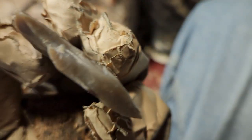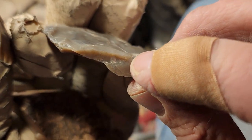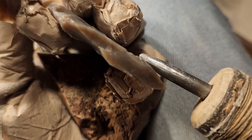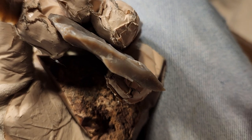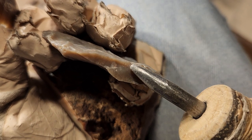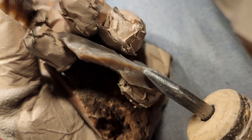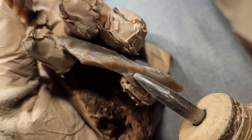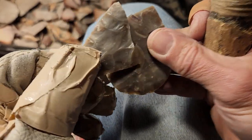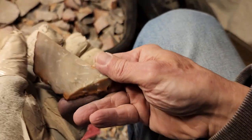Let's see. How far down does that crack go? Is it just surface? I can see it right there. I can see it go down in right there. See how it does go in about a 16th of an inch or so? That's how deep that crack is, and it could have caused it to become weak right there. Anyway, you get a chance to knap that to see how it works. It is nice material.